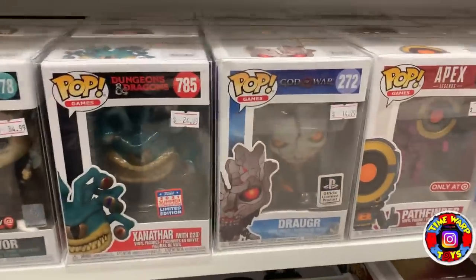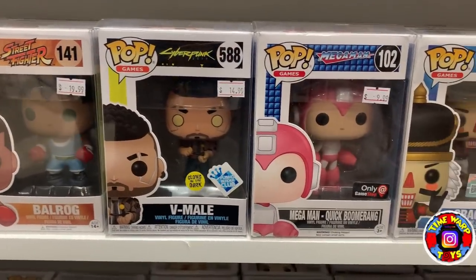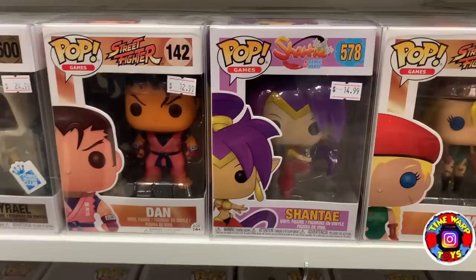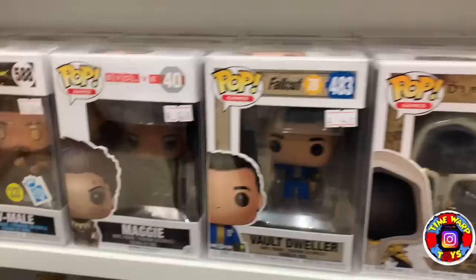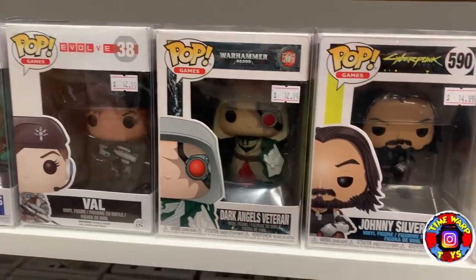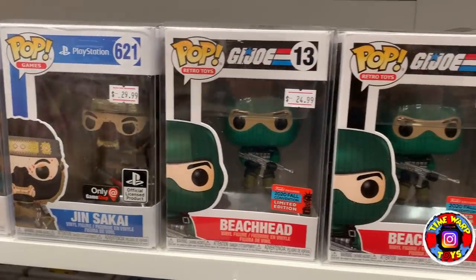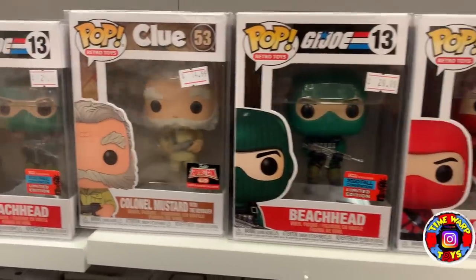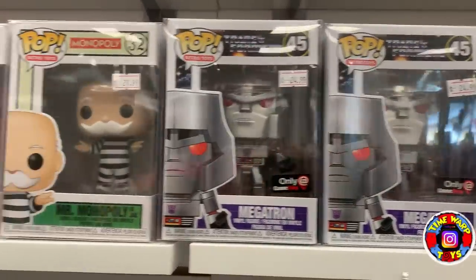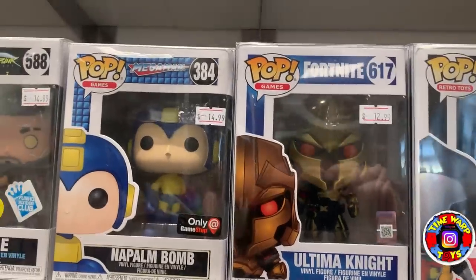We have some Dungeons and Dragons, moving into some Gaming pops. We have the Balrog, V-Female, Mega Man, Crackshot, Sweeper Bot, a couple more Office pops, some Street Fighter pops, Diablo, Fallout 76, Evolve, another V-Male, Valve from Evolve. Some games I've never heard of — we've definitely heard of Overwatch, we've come across quite a few Overwatch pops. We have Beachhead from G.I. Joe, Colonel Mustard from Clue, another Beachhead, the Cobra Red Ninja, Duke, Megatron, Mr. Monopoly in the Jail Suit, the Red Rocker, Cobra Bat, Ultima Knight, and Napalm Bomb.